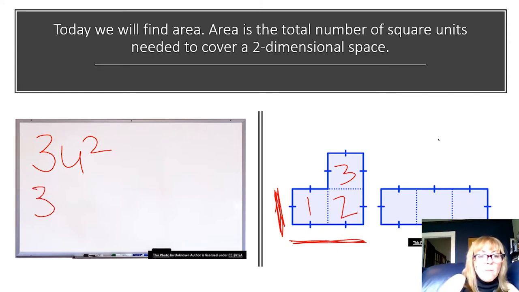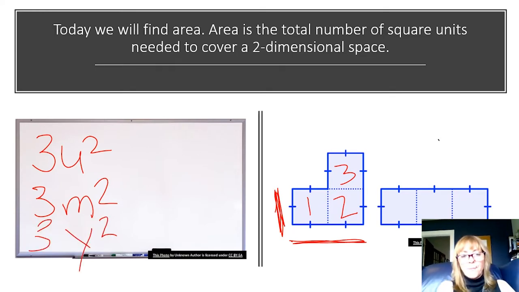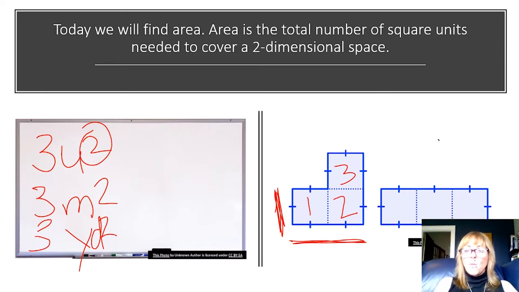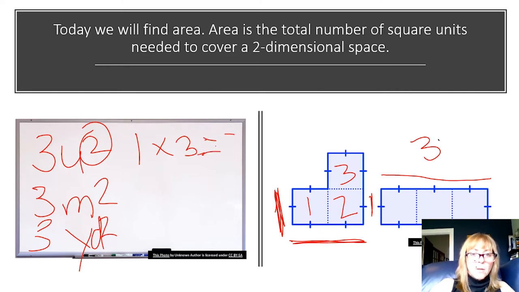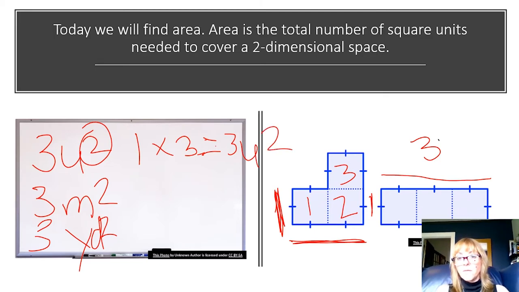In this case, we use units because we haven't described a length or a size. We might say three meters squared or three yards squared. This exponent shows us that we are measuring two directions. In the second model, we can use what we know about arrays, which have rows and columns. We can calculate area with a formula. We can say one times three, or one row of three equals three units squared.